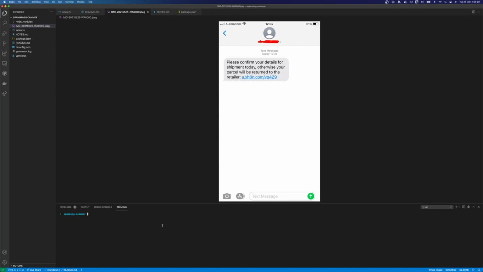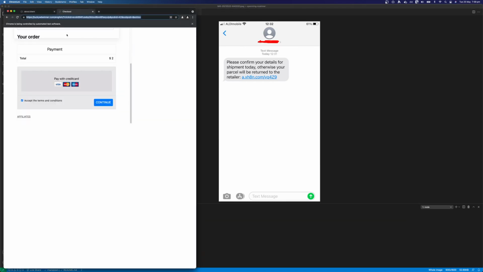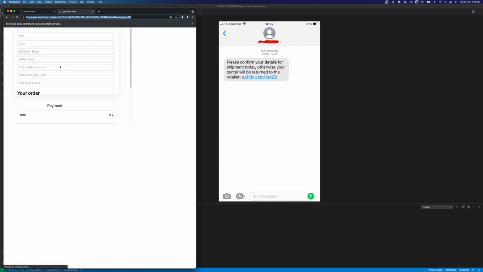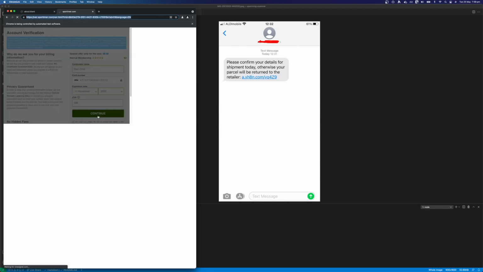So I'll give you a demo of the script that I wrote and what it does. So we can run it here with yarn dev. The script will open a new window. It'll wait for the window to load. And it'll fill in this first form section here, and then it will go to a new URL. This URL changes every time. And we generate a transaction ID. It'll fill it in with some dummy credit card details and then submit the form. And then this form will tell us that those credit card details are incorrect.